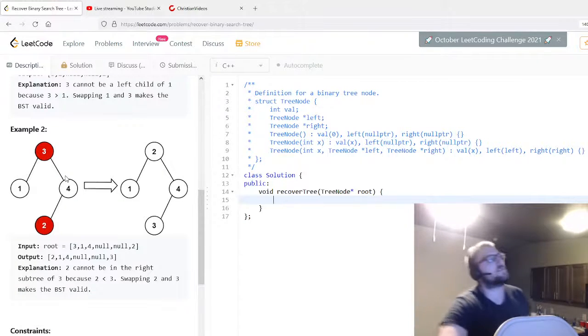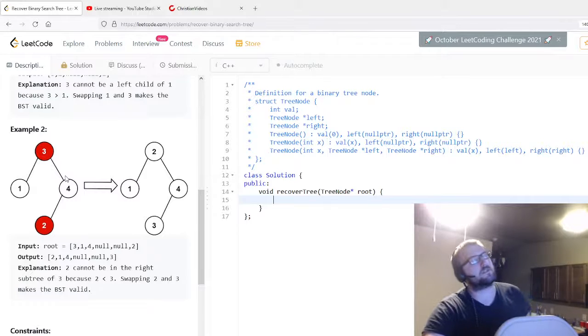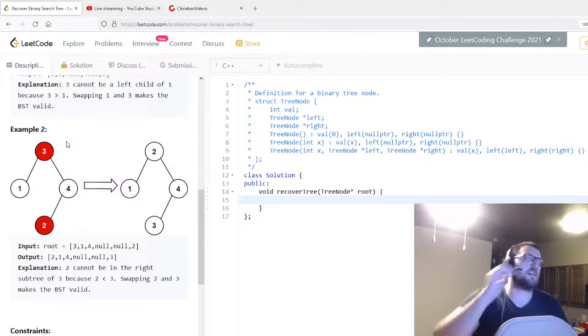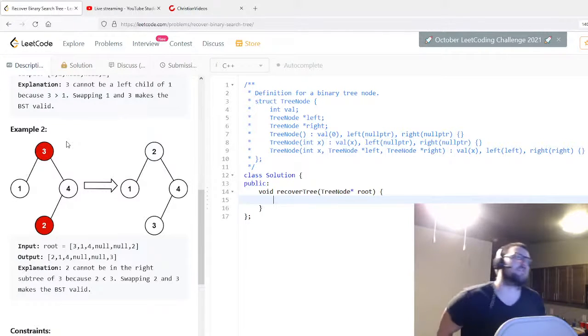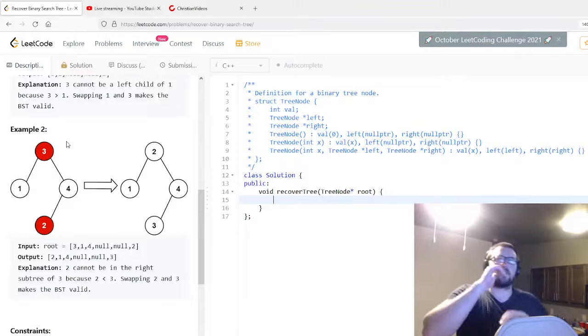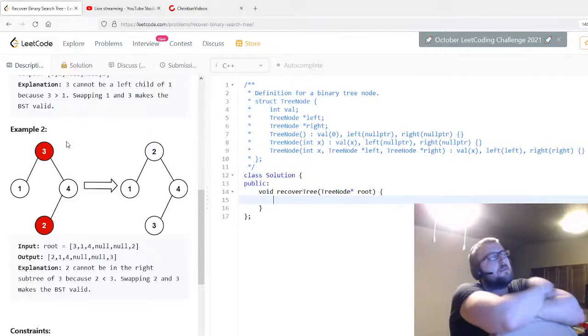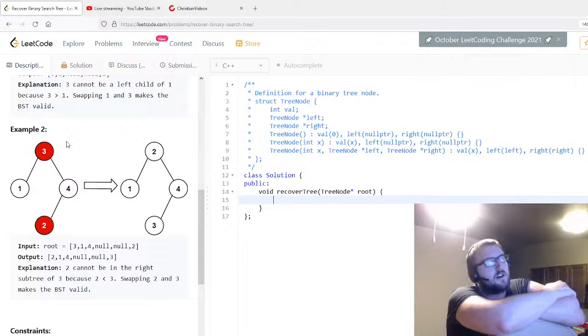And I suppose, well, either the root node is, so I'm not sure exactly how you'd want to do this, but maybe you can use a level order traversal to do this, so you can maybe find two errors.